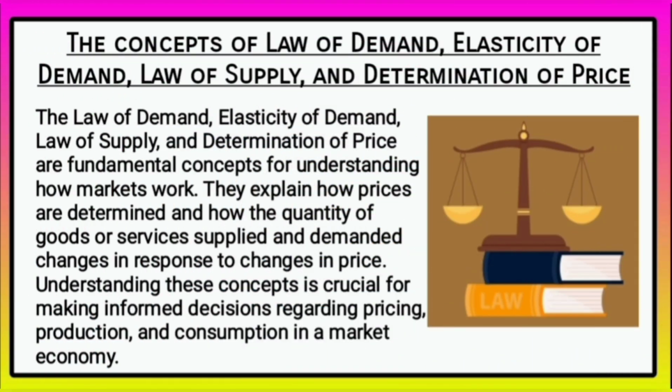Let's understand the concepts of law of demand, elasticity of demand, law of supply, and determination of price. The law of demand, elasticity of demand, law of supply, and determination of price are fundamental concepts for understanding how markets work. They explain how prices are determined and how the quantity of goods or services supplied and demanded changes in response to changes in price. Understanding these concepts is crucial for making informed decisions regarding pricing, production, and consumption in a market economy.